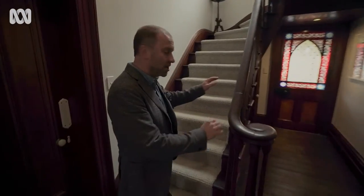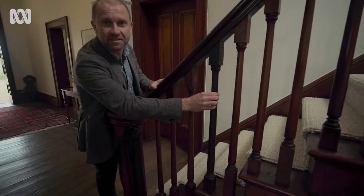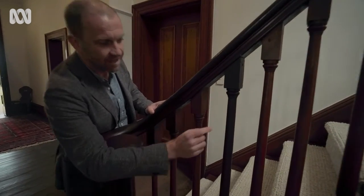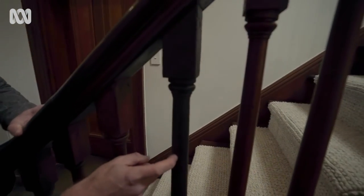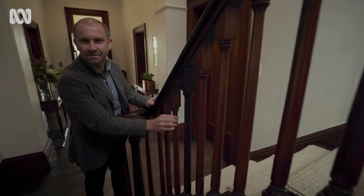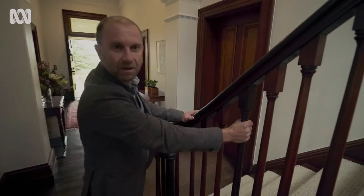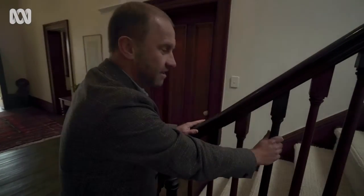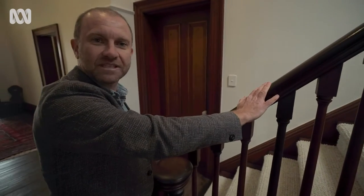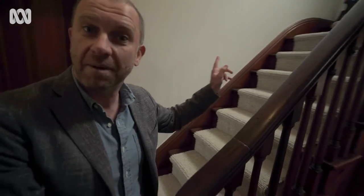I'm in love with this staircase — there's so much about it I could talk about. But the one thing you're going to miss, unless you're really looking for it, are these balusters right here. Look how hidden that is. That's actually a cast iron baluster that's been turned to look exactly the same as the timber. About once every nine balusters there's a metal piece in there. It's so well hidden and so expertly done, and of course that's for structural reasons. If you weren't looking for it, it's the kind of thing you'd walk right past.